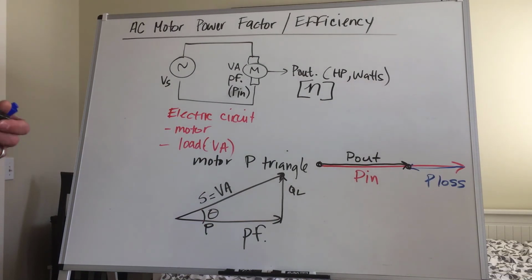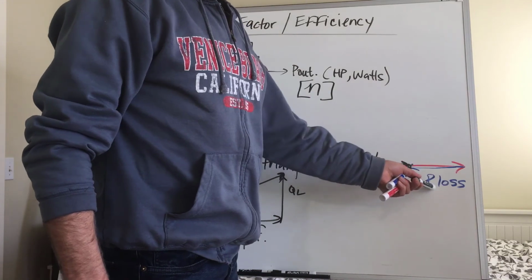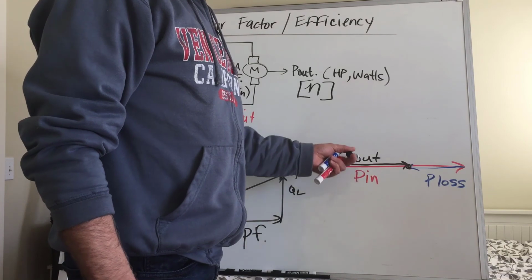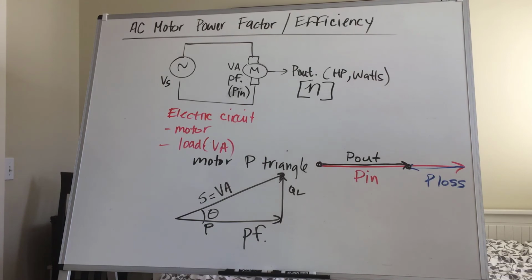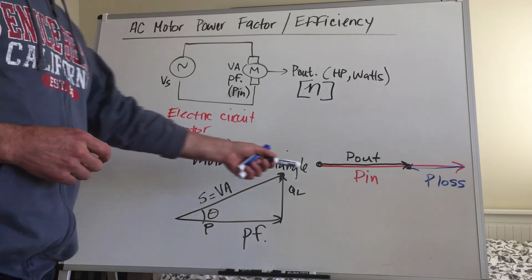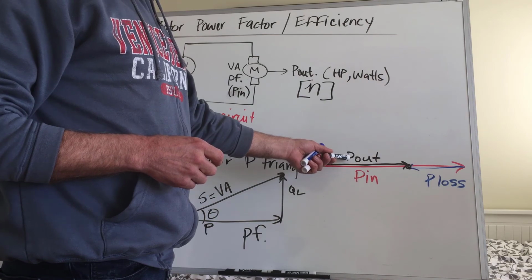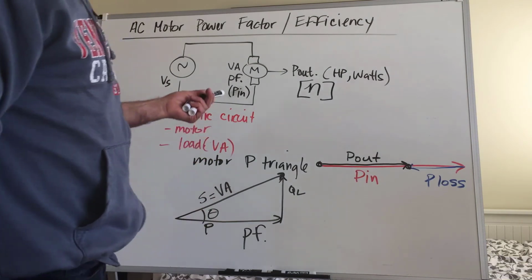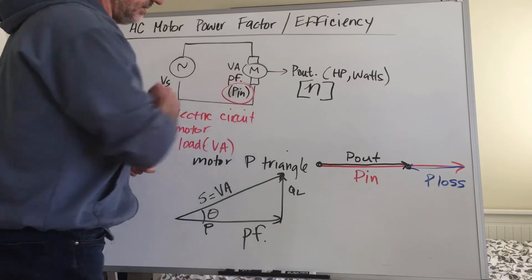right? So we know that P out equals P in plus minus P loss to give you P out, or you can say P out plus P loss equals P in. You get the idea, right? But what we need to understand is that that value there of P out is going to be used along with the efficiency in order to determine what we have over here. And what's that? That's our P in value, right?